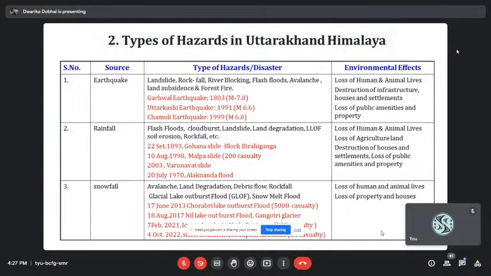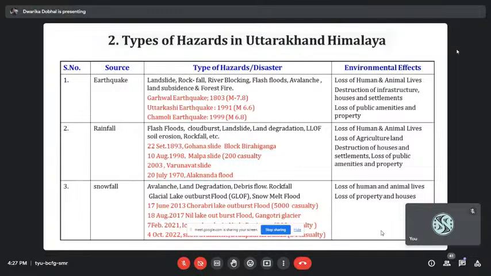The impact of this flood reached up to Rishikesh, about 300 kilometers from its place of origin. So this was one of the floods which weakened the area, and that was one of the reasons for the toe cutting in the Joshimath area, which I will discuss later on.